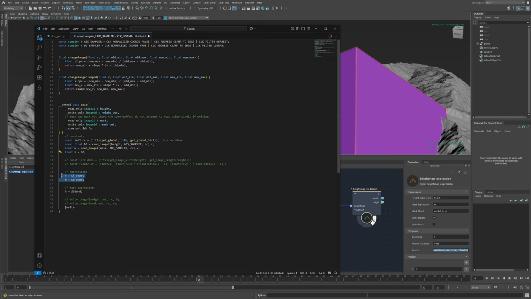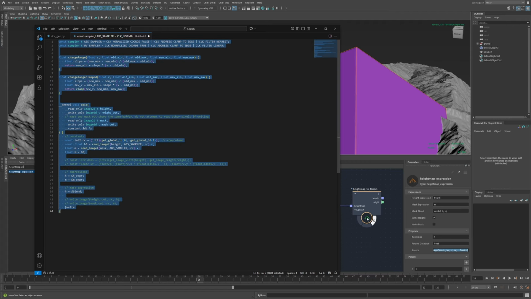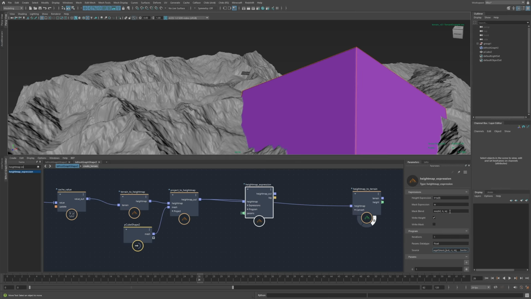And then these are where the expressions get subbed in. So it's very simple. If you wanted to do something very specific and very custom, or that required for each loops or several lines of code, you could just go in here, edit this, and then copy and paste it back into the source code and just ignore all this stuff up here. Nine times out of 10, I just want to do some simple scaling or clamping of values, and so these work out great for that. So there's an expression to set the height. Whatever this evaluates to will be the new height. Whatever this evaluates to will be the new mask.